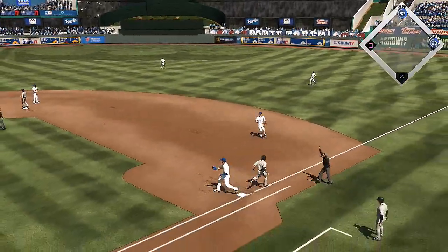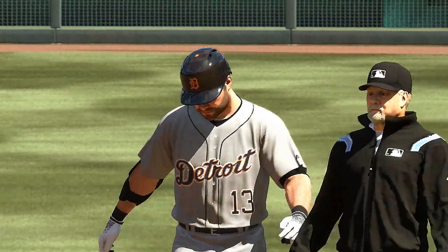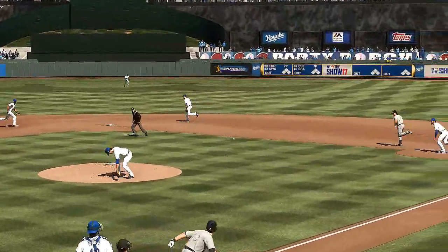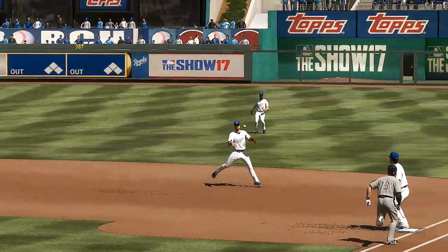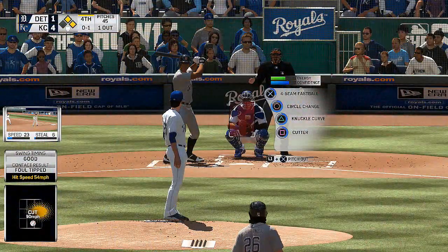So now 2-2 count here for Aviles, and this one deflects off the pitcher's foot. This one trying to make a play at first, and no, they are safe. Nice play there for the Tigers as they get now 2 on here off of the deflection of Shipley, and we'll find out Shipley will be okay. Deflects off his foot, off his cleat there, and now he's going to have to get himself out of this as he has 2 on now.